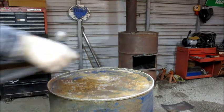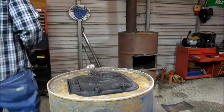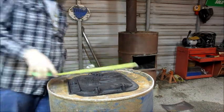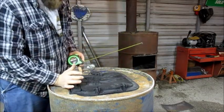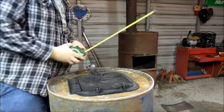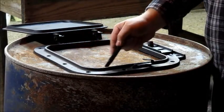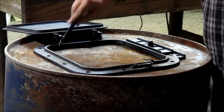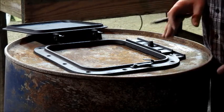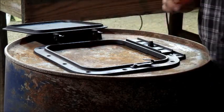All right, now we're going to go ahead and lay this down. Now that we got it flat, we'll just grab a tape just to kind of line it up a little bit. It's about 4 inches. I'm just doing a rough estimate, nothing real precise, just close. And what I want to do is I want to mark this corner and this corner for the screw holes. And the reason being is I'm going to bolt those two corners in, and then we'll drill the rest just to make sure everything lines up good.